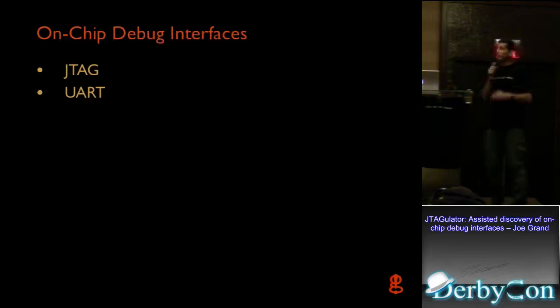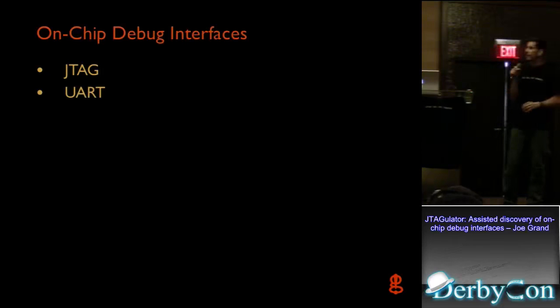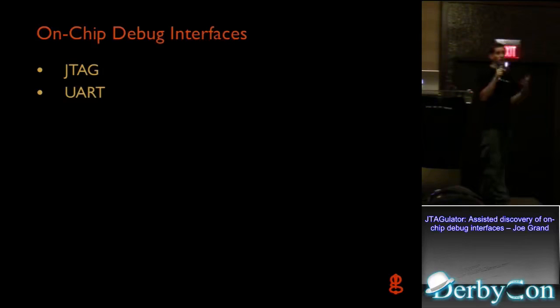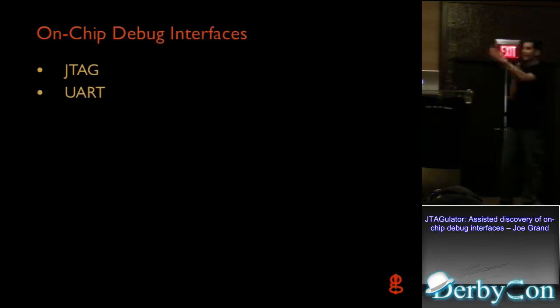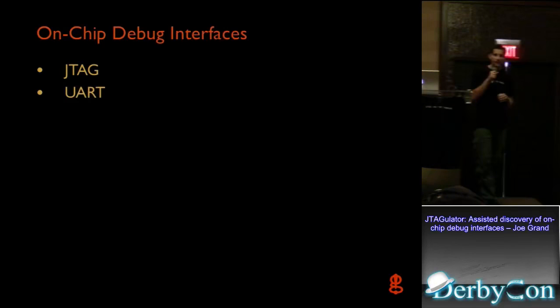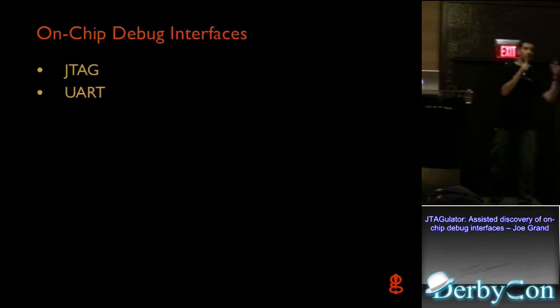I'm going to talk quickly about two of the debug interfaces that the JTAGulator currently supports, JTAG and UART. And the hope is to add all of the design files, everything is open source for this thing, so you can build your own if you want. And the hope is to add more protocols, more support for more interfaces, because every vendor also has their own vendor-specific type of debug interface. JTAG is an industry standard, but then Freescale has their background debug mode, Microchip has their ICSP interface, and Atmel has theirs. So it'd be cool to add functionality for all of that.